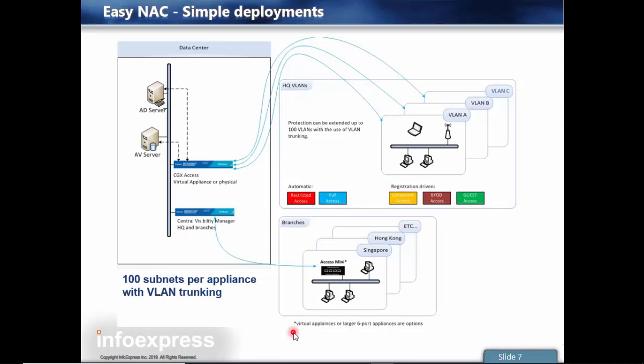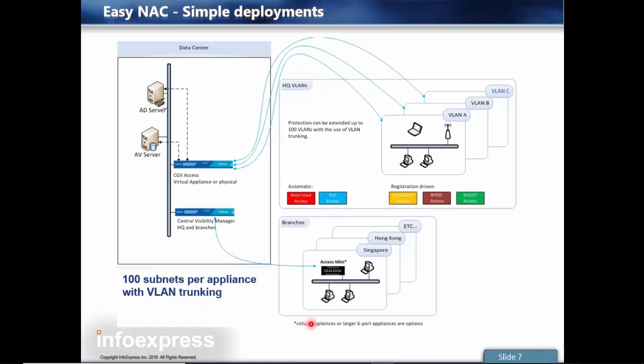Now let's take a quick look at the typical architecture of an EasyNAC deployment. For ARP enforcement to scale, we need to have layer 2 visibility across multiple VLANs at the same time. One of the easiest ways to achieve this is to use a trunk port. When using a trunk port, we basically have visibility and enforcement control over multiple VLANs at the same time. In fact, a single trunk port can support 100 VLANs at a go.